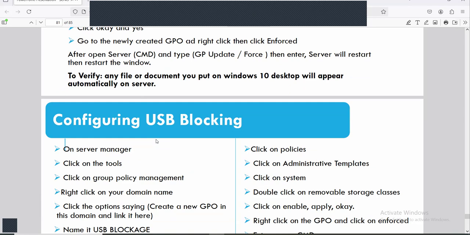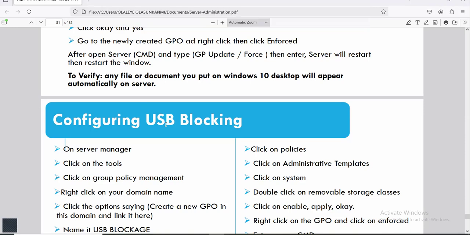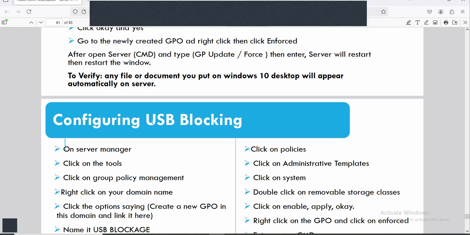So why can a company implement such a policy on their network? The reason is that we don't want anybody to come and use a USB that has malware and attach it to any company system, so that the malware is not going to spread on the network. That's the reason why we're going to block anybody from using a USB. It means there's no way they can carry a malware USB and use it on the network anymore. So we have already put some measures on the ground to expand our security on the network.